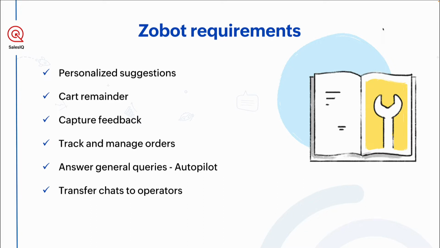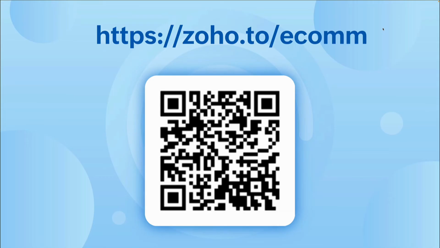So these are the list of problems which I think the bot will be helpful. Providing the personalized suggestions, reminding about the cart, help capturing feedbacks, tracking the orders by providing the tracking URL, and answering general questions by the autopilot functionality, and transferring the chats to the operator for more complex issues. I've made a different flow for existing and new customers.